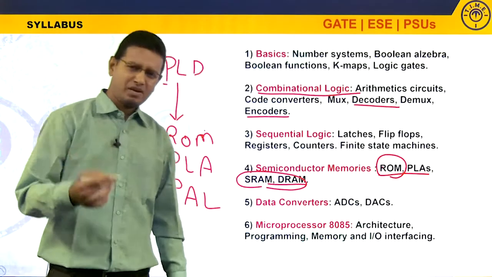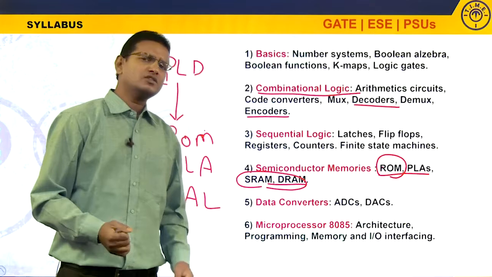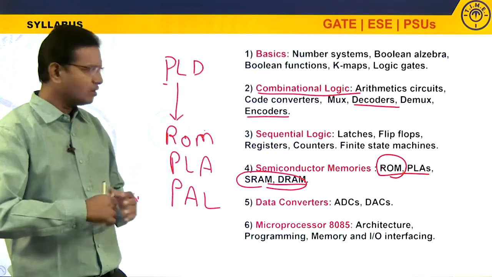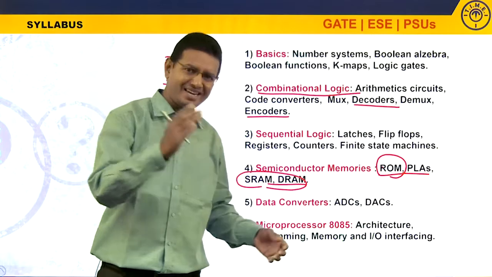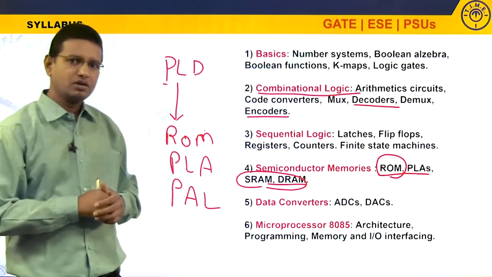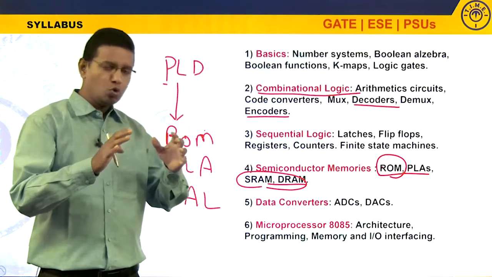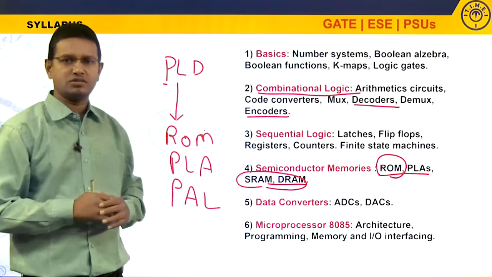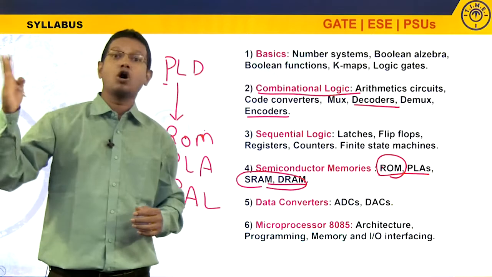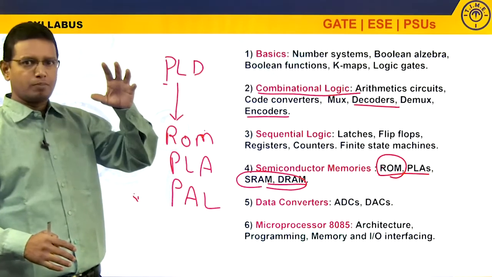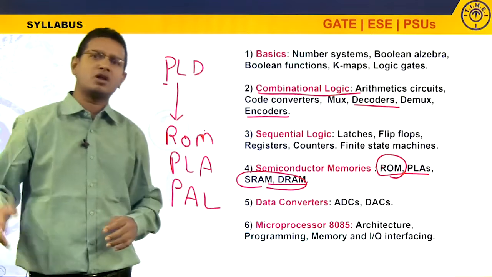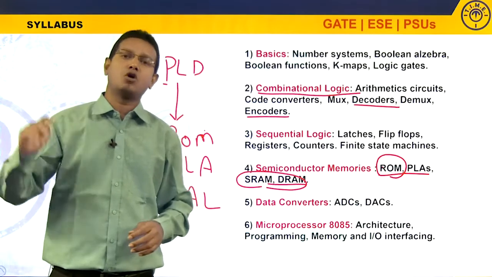So what are these programmable? The first time when you put the data into the device, previously I told you that ROM is made up of AND gates and OR gates. If you see the complete inside structure of the ROM, there will be two meshes of interconnections. The first mesh is called the AND matrix and the next mesh is called the OR matrix. If you program the AND matrix, it is called a programmable AND array. If you program the OR matrix, it is called a programmable OR matrix.